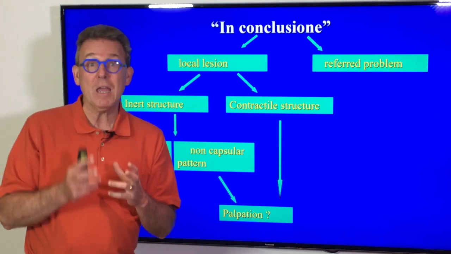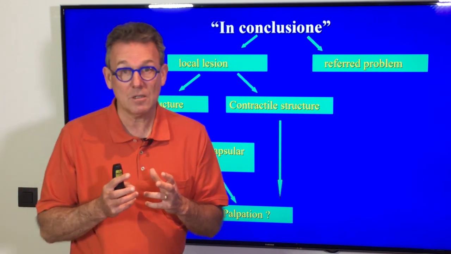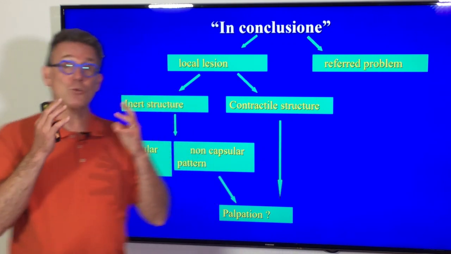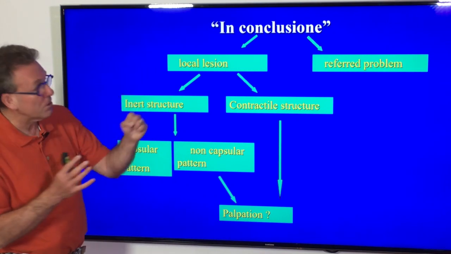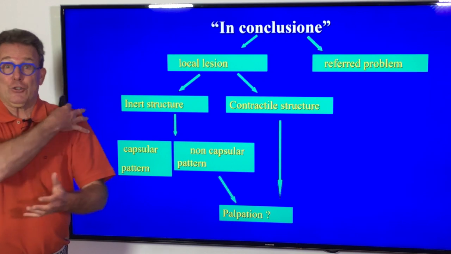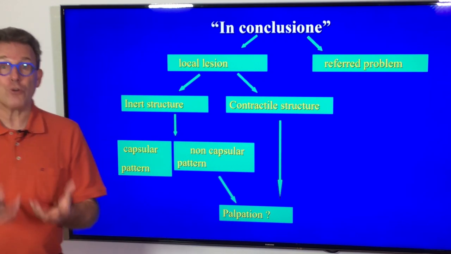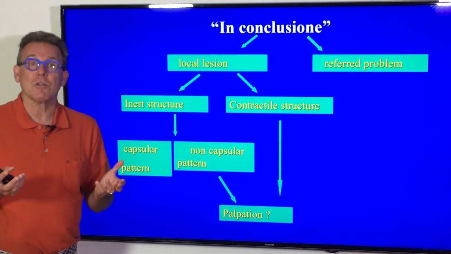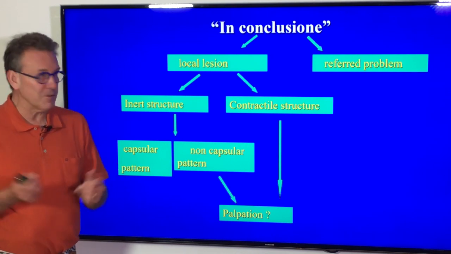Remember, what is the basics in orthopedic medicine? After finishing the examination, you ask yourself the question, what did we see? Did we see a local lesion or did we see a referred problem? The shoulder pain over here, is it coming from a shoulder lesion or is it coming from the cervical spine? Mostly you have an answer to that question at the end of the history.